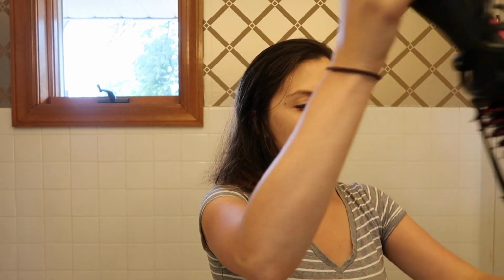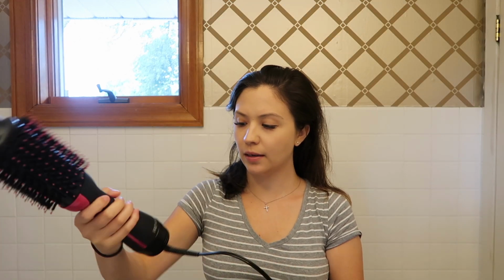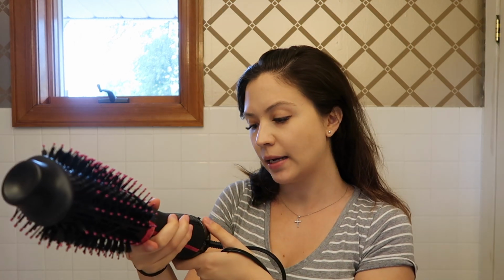So, like I said, I'm going to try it out now with you guys and time how long it takes. Again, my hair is partially dry, so it should take a little bit less time. And this is what it looks like. There are a couple different settings: off, cool, low, and high. Last time I used the low setting, and this is kind of what it looks like.